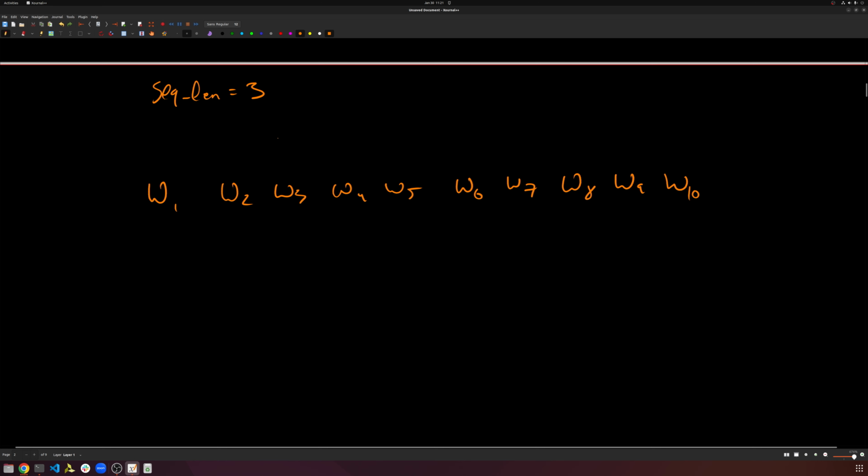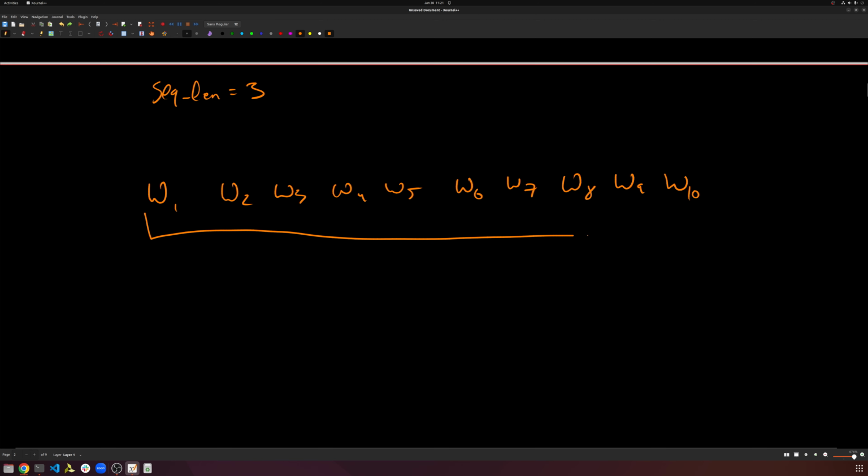That means if I pick 3 consecutive tokens, I can pick 1 through 3, or 2 through 4, or 3 through 5, 4 through 6, and so on up to 8 through 10. What I can't do is pick 9 onward, because there's nothing there. So if I can go up to 8, I will randomly select some starting index, and as long as I don't go too far in, I can always have a complete sequence. And so we're pretty good there.